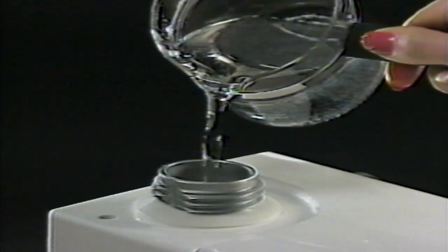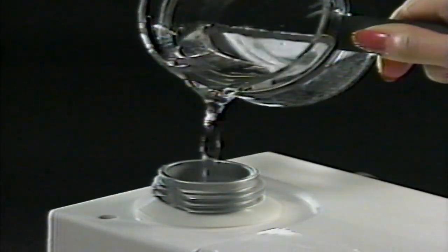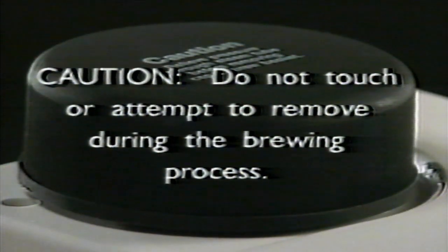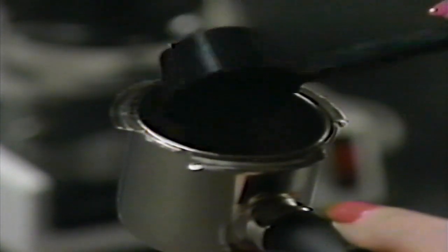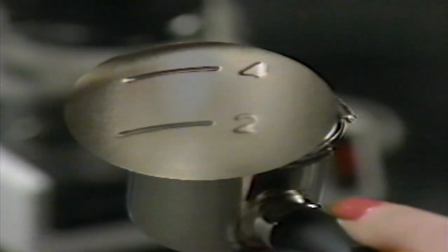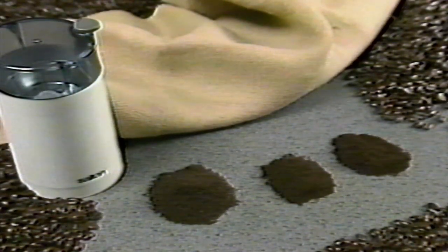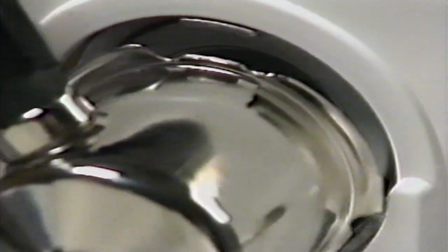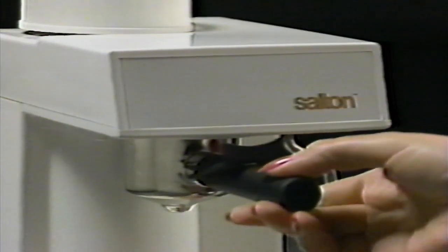Make sure that the switch is in the off position. Fill the carafe with two to four cups of water and pour the water into the reservoir. Close the cap tightly — do not open or even touch this cap during the brewing process, as it becomes very hot. Place the filter basket into the filter holder. Using the measuring scoop provided, fill the filter basket with the desired amount of coffee, noting the lines indicating the two or four cup levels. Salton recommends a fine drip grind coffee — a powdery grind is too fine and will cause the coffee to cake in the basket and block the flow of water. Secure the filter holder by aligning the matching slots and turn the handle to the right until it's securely locked.